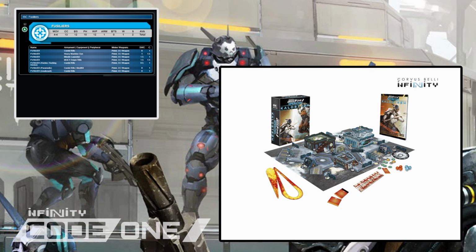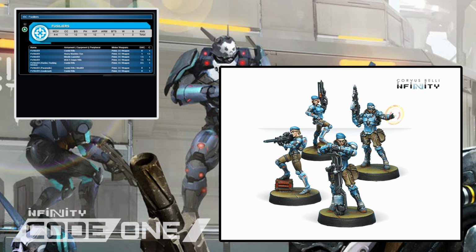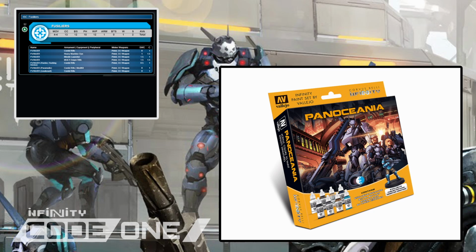You'll find Fusiliers in the Operation Cowstrom box, which, although not the latest, is still widely available. You'll also find them in a separate Fusiliers box of their own, which includes some of the non-combi rifle variants. They do crop up in other places too, like the Pan O paint set, and eBay can be a great source for finding them individually.